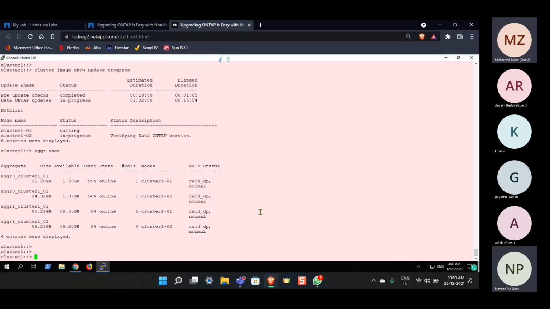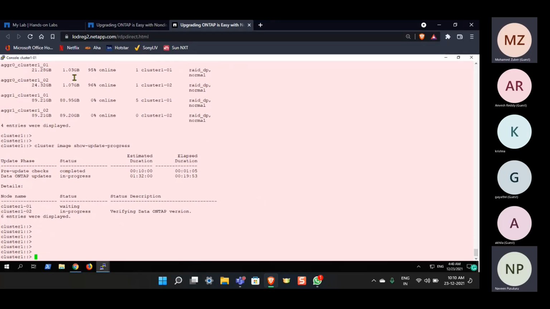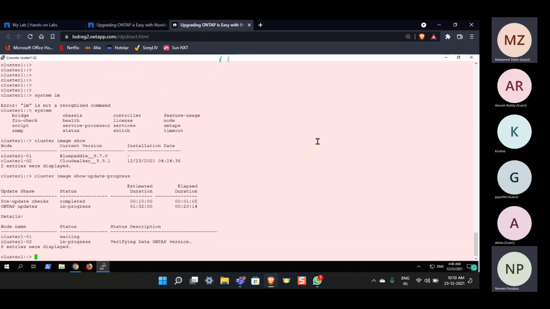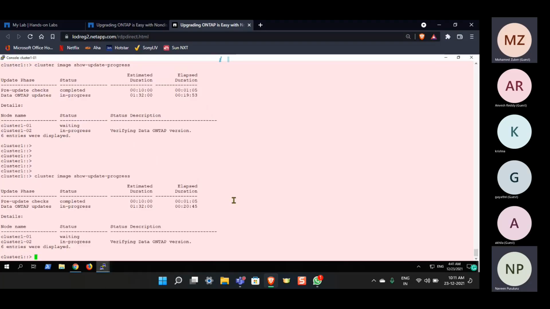I'll show you actually. Let me check the status. Now again, it will reboot controller 1, right? Let it verify the ONTAP version. This time, controller 1 will go down. Okay, when controller 1 goes down, let me copy all these commands because we will not be able to run the commands here. We need to run the commands from console 2 now because controller 1 will go down. And if you see aggr show, this aggregate is owned by node 1 and this aggregate is owned by node 2. The same way, the first data aggregate is owned by node 1 and the second data aggregate is owned by node 2, right? One data aggregate and one root aggregate owned by both the controllers. But during the takeover, everything will be moved to controller 2 only. Observe that. Okay, let it start, then I'll show you.